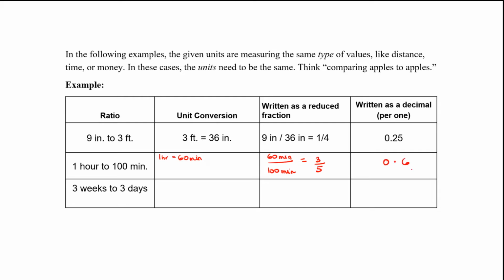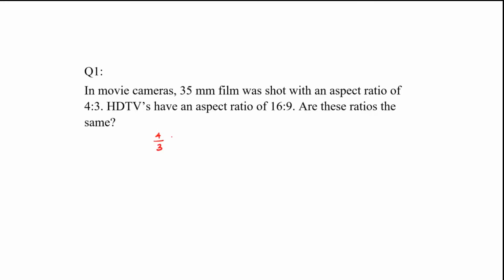And then we can do the same for the number of days as well. Is the ratio for 4 thirds the same as 16 ninths? We talked about the fact that whatever we do to the top, we do the same to the bottom. So if we multiply the top by 3, that gives us 12 ninths, which is not the same as 16 ninths. What if we multiply both by 4? That gives us 16/12, which is not the same as 16 ninths.